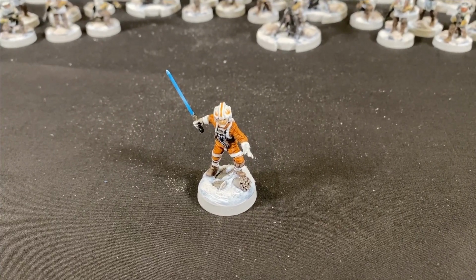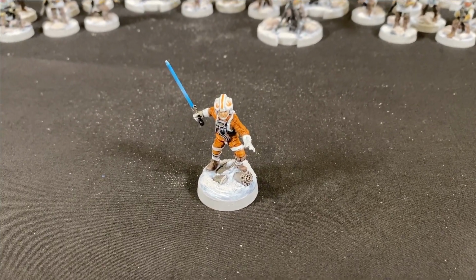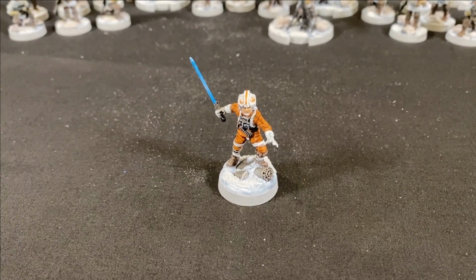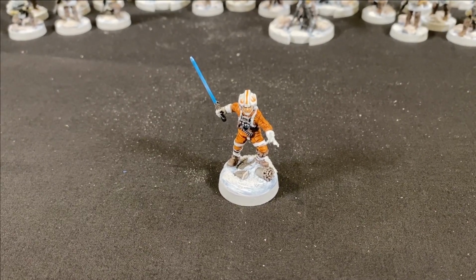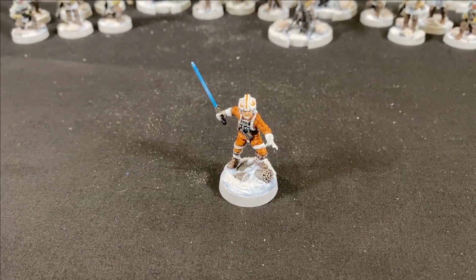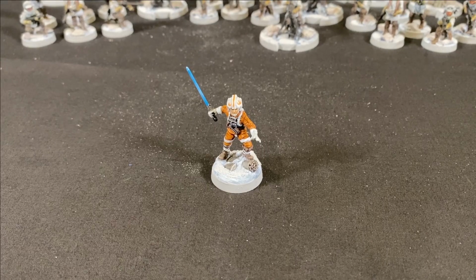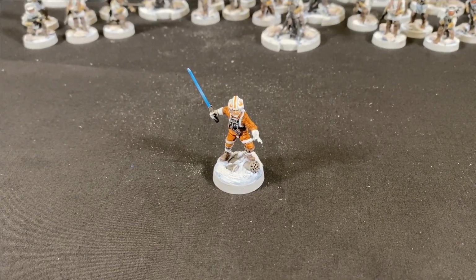So Mum, how did you get around with this one? Okay, so orange is not exactly the easiest colour to do, as we all know. But I used the same colours on Luke as I'd used on the speeder over there. I started off with the Jokaero orange, which was okay. It's good as a base colour, but it's definitely too dark to have as a finished product. So I went over it with a Gryph-hound orange contrast paint, and then I brought it up with the jumpsuit one. Then I brought in a wash and then did all the straps.